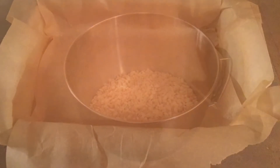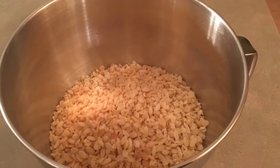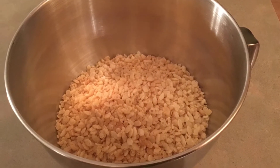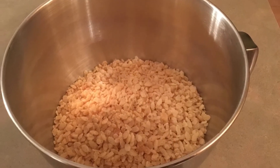Let's get started. Get out a 9 by 13 inch pan and either butter it well or place parchment paper in it. I like the parchment paper because I can just lift them out to cut them later, but it is cheaper just to grease the pan with butter. Measure six cups of Rice Krispies into a large bowl and set it aside. It is helpful to be prepared by having these measured ahead of time — trust me on this one.